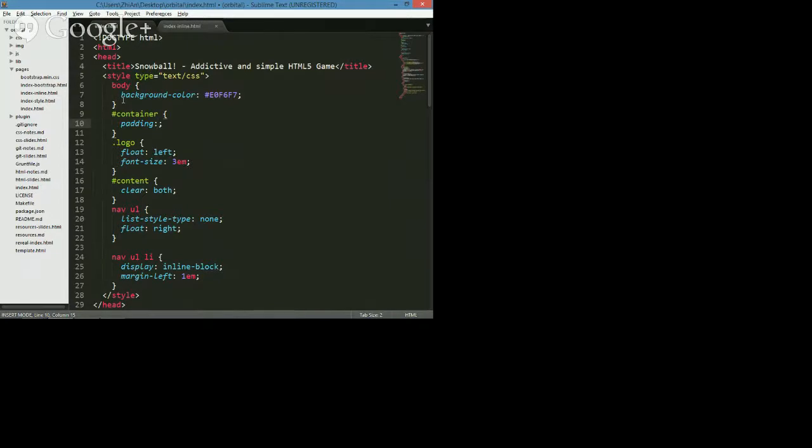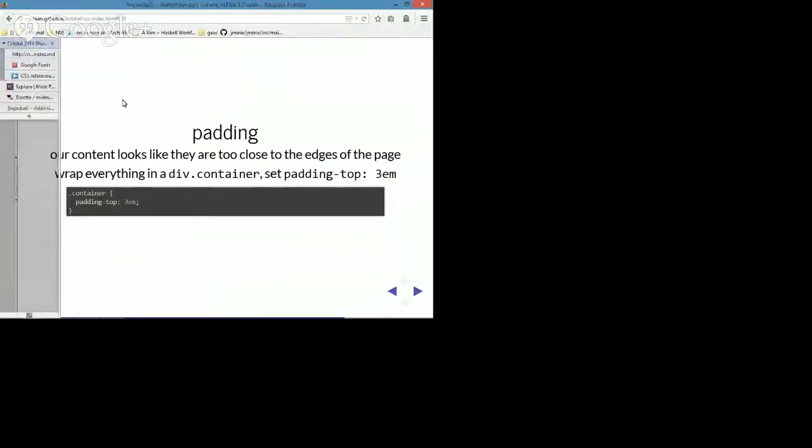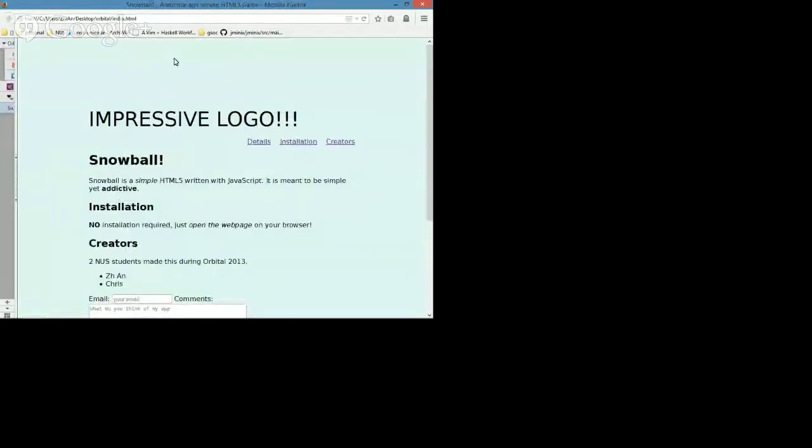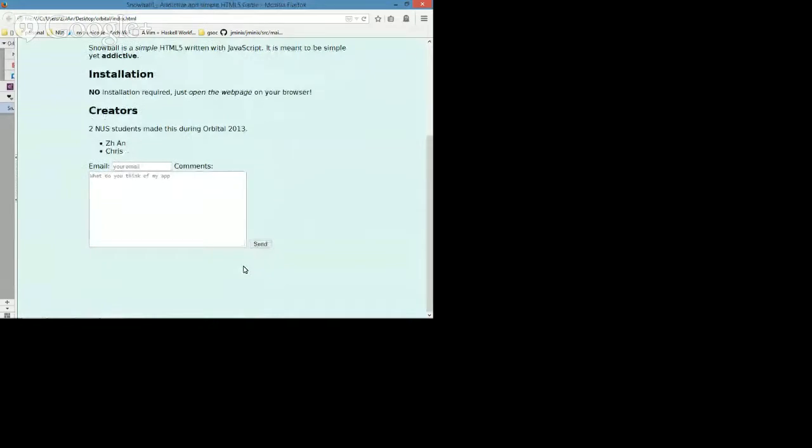And we can give it a padding. So again, similar to margin, we can give it a padding left, right, top, bottom, but a shorthand for this is just the keyword padding. And we can give it 1, 2, or 4 values. If we give it one value, let's say 10 EM, it applies the padding in all four directions. So it looks like this. A padding at the top, at the left, at the right, and at the bottom of the page.